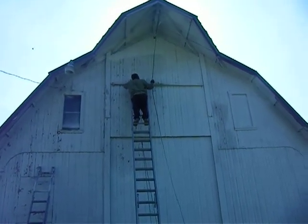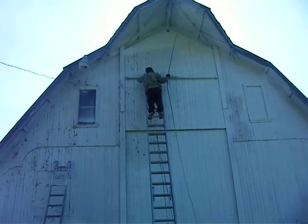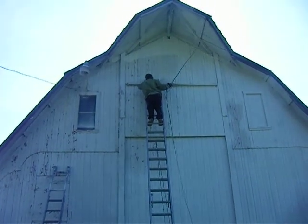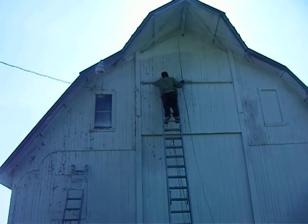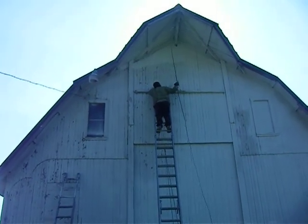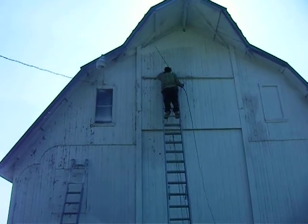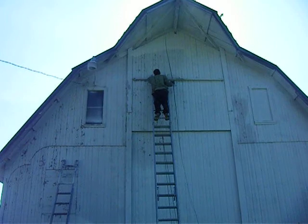This is Tom Gorman at TheGrainBendPainter.com and today we're going to be painting a barn using Sherwin-Williams weather-clad latex. That's the first coat being applied right there, and we always put two coats on everything we paint, so you can imagine how good the second coat is going to look on it.